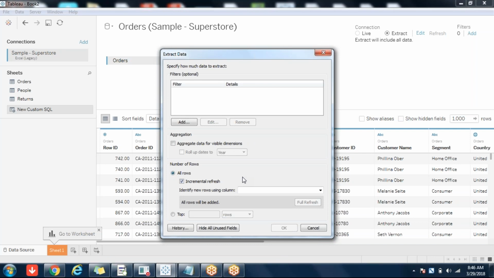Anyway, so now you know. You schedule it. How will Tableau know that I have to connect to this file only? I have to connect to this data source only? Because the extract will save connection details to the original data source.